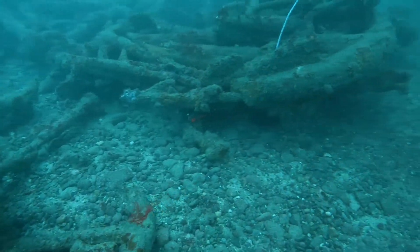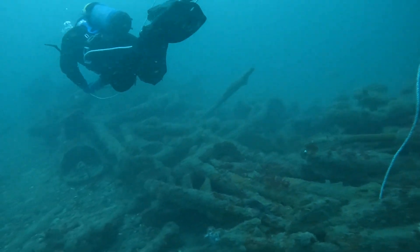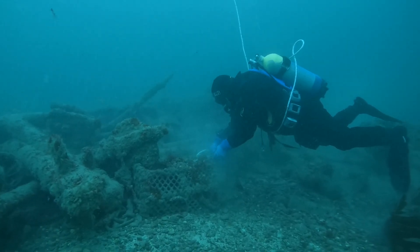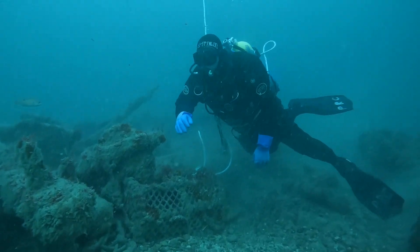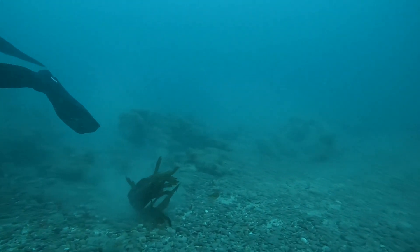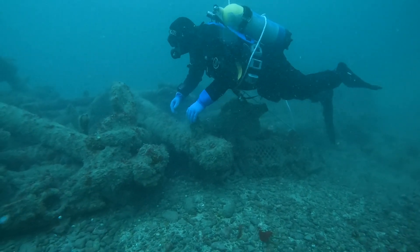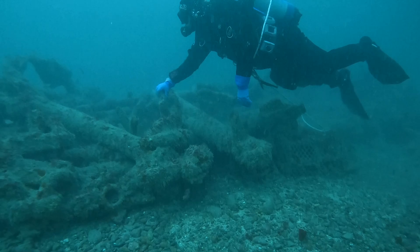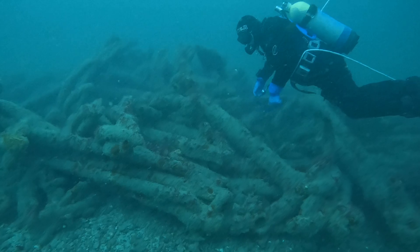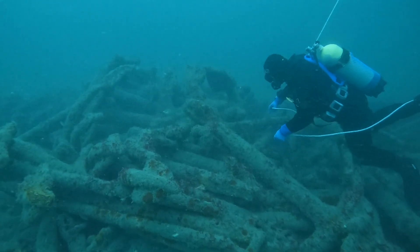The diver in shot now is Paul Carré. Paul Carré knows this fisherman and decided to get the GPS numbers off him one day. About two years ago he decided to try, when he was out that way, to have a look for himself. The day came and on board was Phil Worre and Jen Worre. They got the numbers into the plotter, dropped down a shot, and this is the image they were met with.